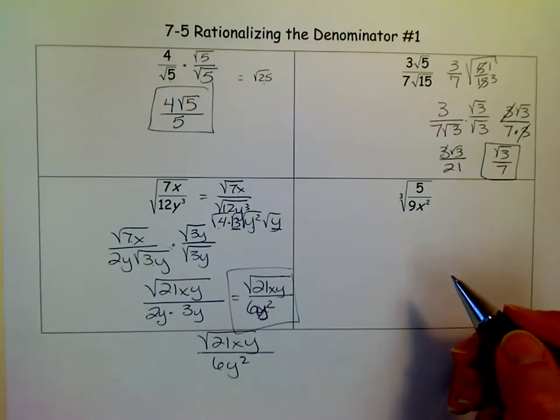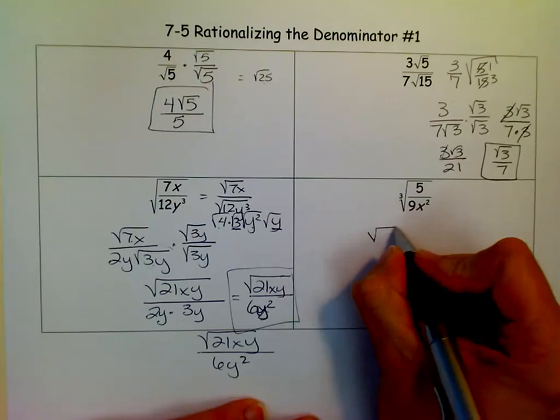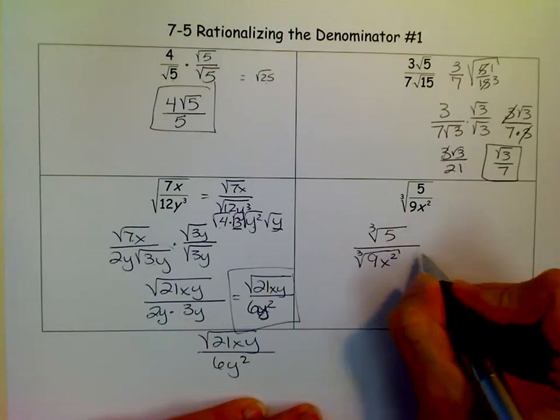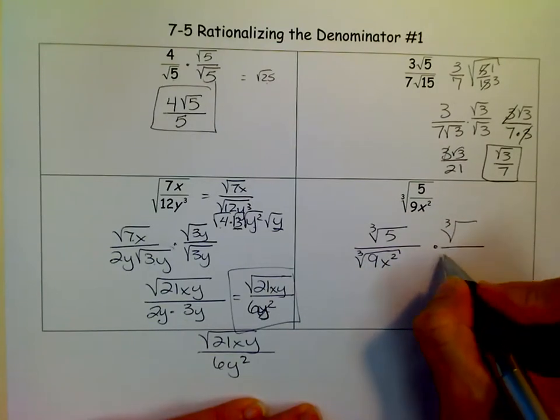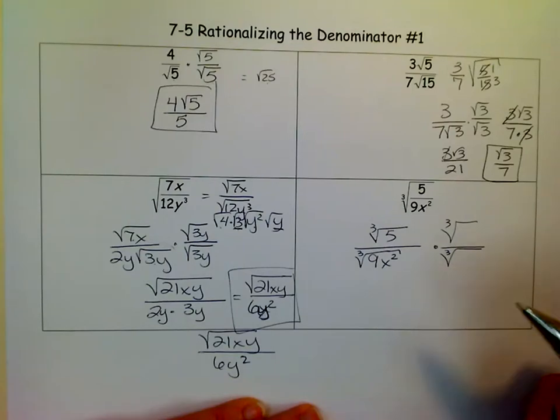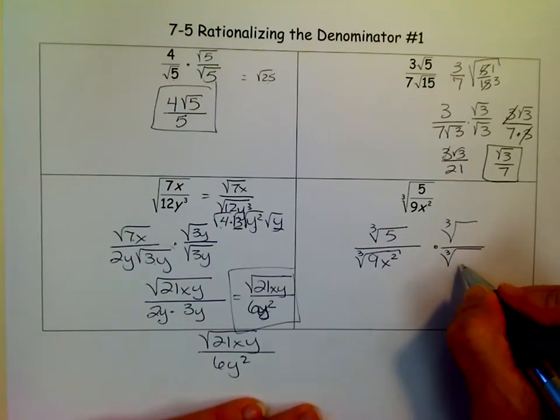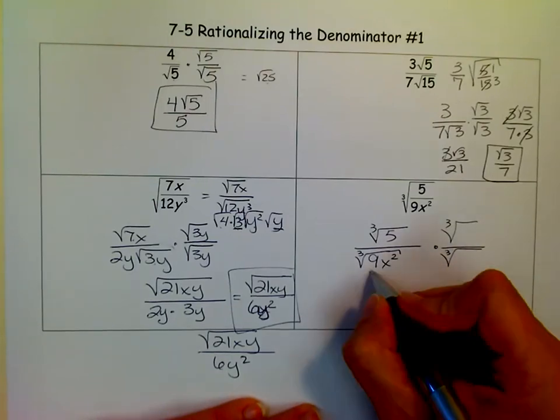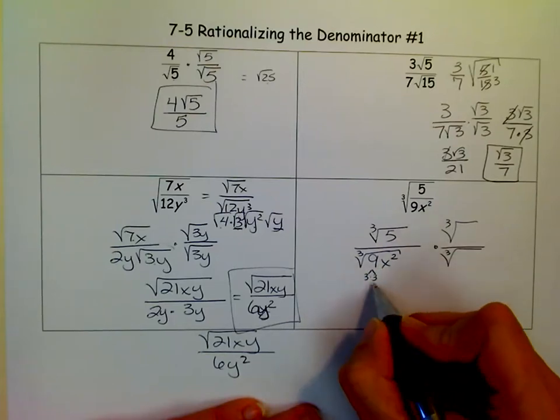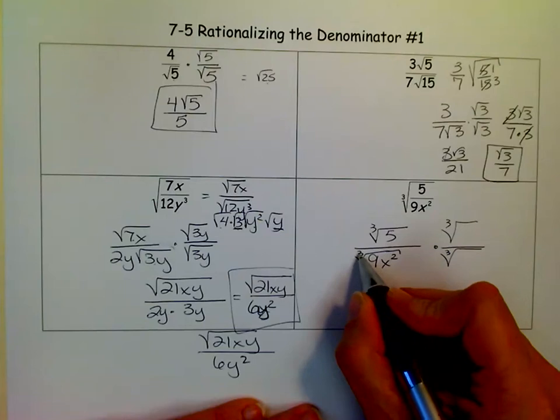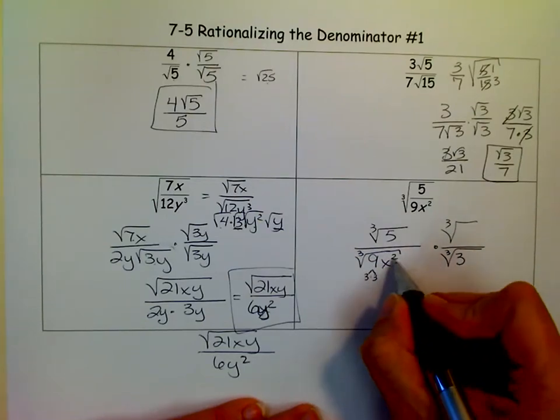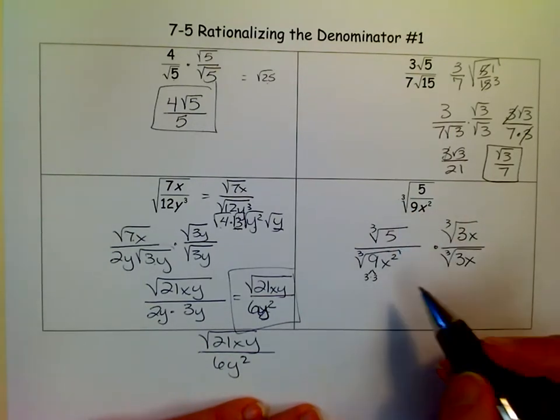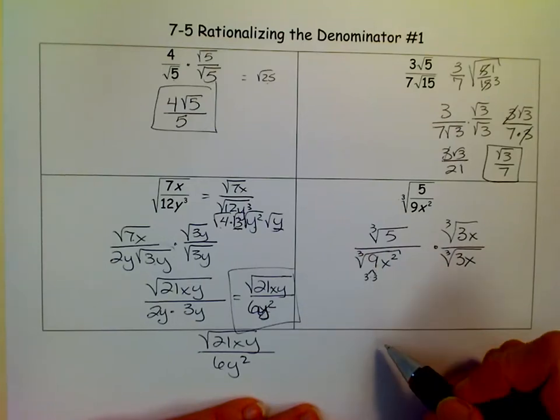Okay, on to this one. Notice it's a cubed root, so we do that a little bit different. We're going to first split it up like we did the others. And then what I need you to notice here is that in cubed roots, you have to have 3 of the same factor. So I do not want to multiply by the cubed root of 9x squared, because that won't get me something that I can take the cubed root of. So I have to kind of see, I have 2 3s here. How many would I need to pull one out? Well, this index tells me right here. So I need one more 3. I have 2 x's, so I need one more x. So that's the tricky part about the cubed roots or fourth roots. You have to make sure you have the number of factors that the index indicates.